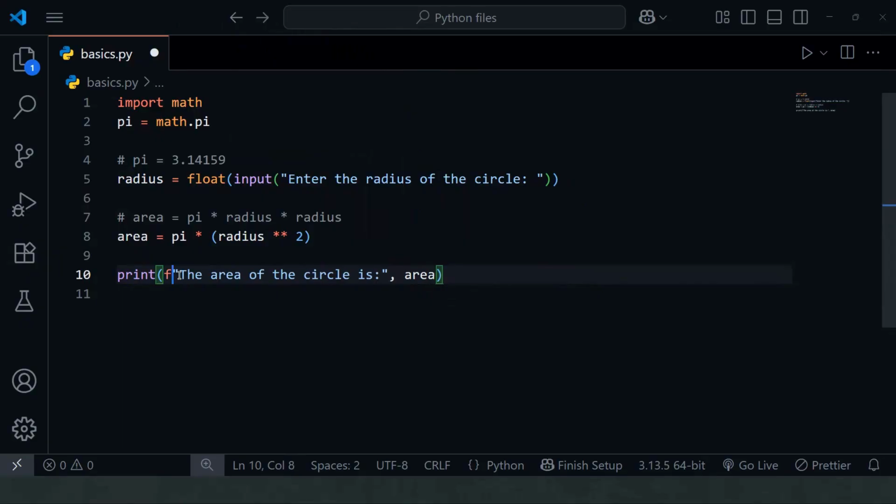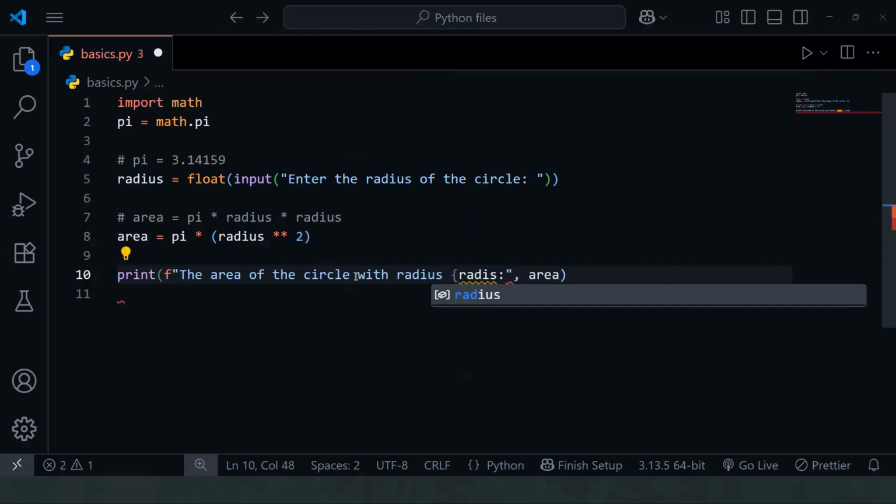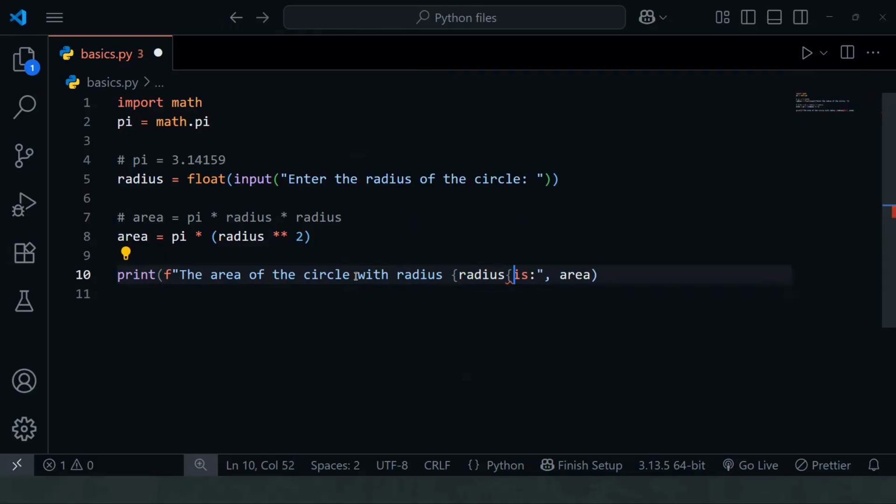So f, the area of the circle with radius is area, and we need this in 2 decimals.